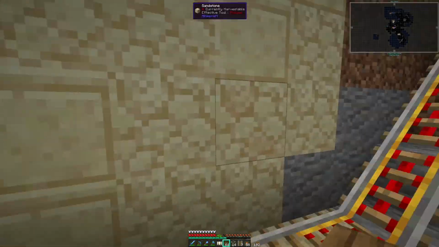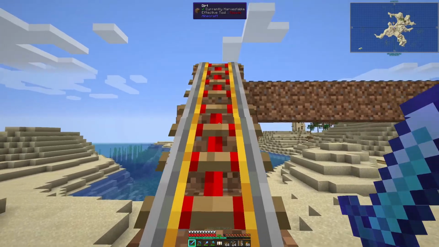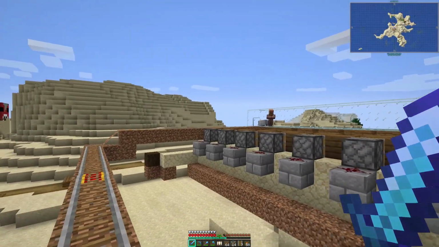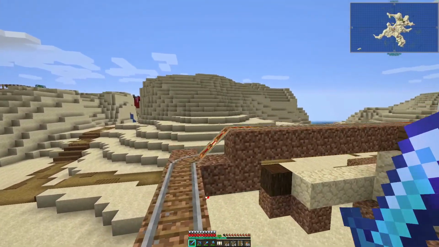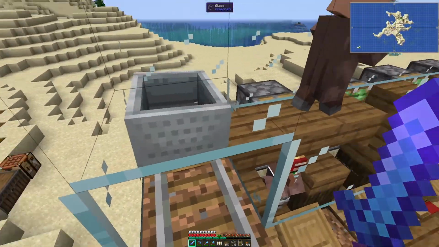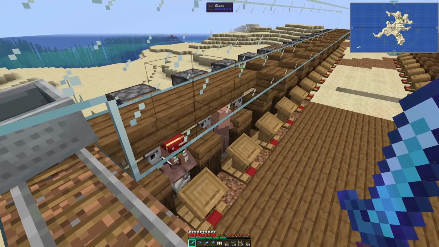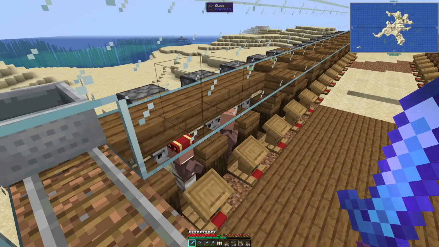You have to do one at a time. I do know that it's easier if you do one at a time. I tried this in a test world, and I did a couple at a time, and they kept pathfinding each other and one would grab somebody else's profession in the other trading hall and stuff. It was weird, but we should be okay here. All right, so there he goes. Falls in. Locked in. Now he just has to remember that he's looking for a lectern.